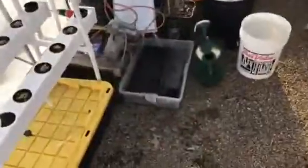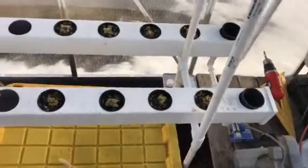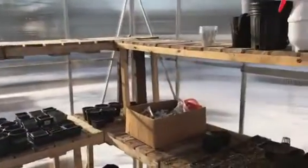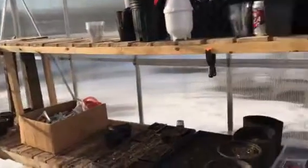I do have about 20 flats of seed started, and I actually ended up bringing them inside to my indoor nursery because it gets warm in here in the daytime, but at night the temperatures drop so drastically that I just don't trust it. That's like 1,400 seeds I have started, and that's a lot of time and effort and money and seeds that I'm just unwilling to risk. So they'll probably be coming back out to the greenhouse again later this week, and I need to get this whole thing stocked for the plant sale.